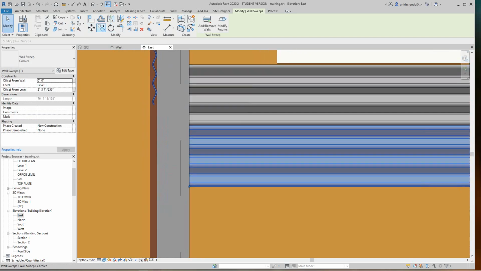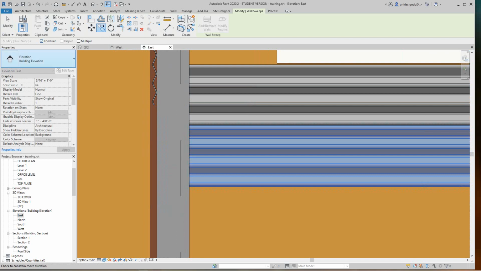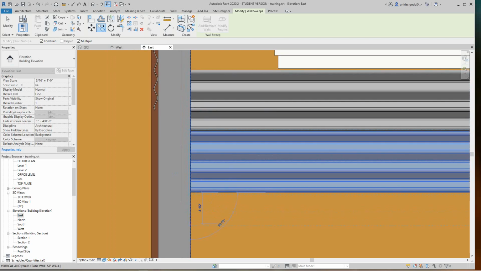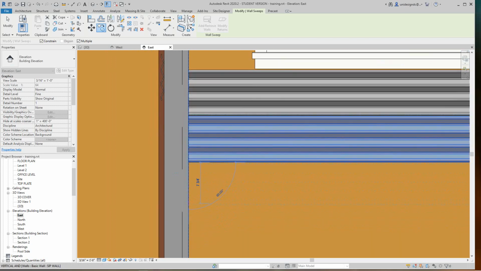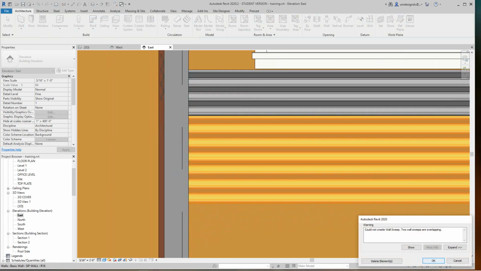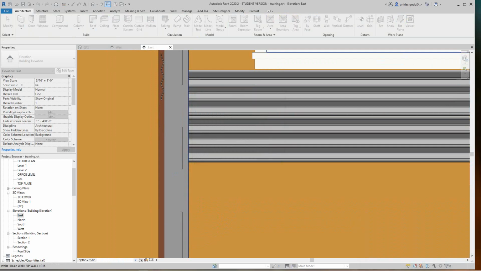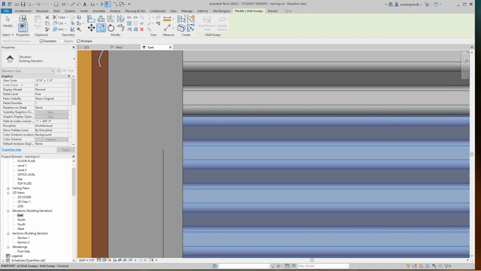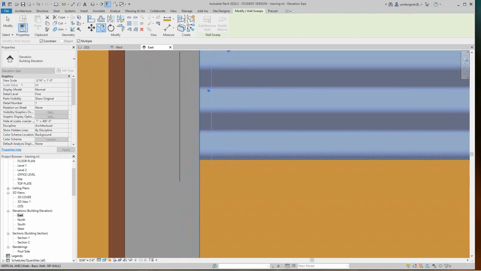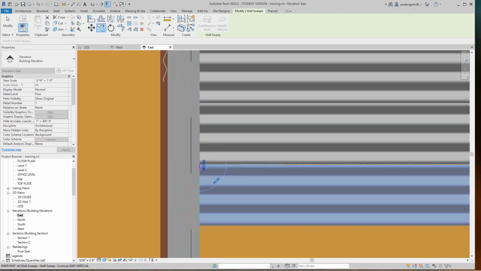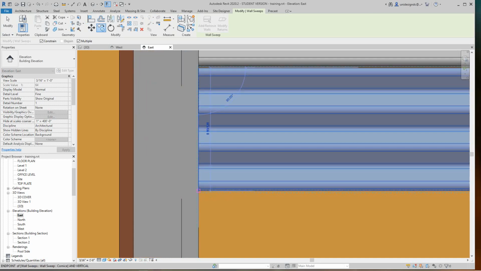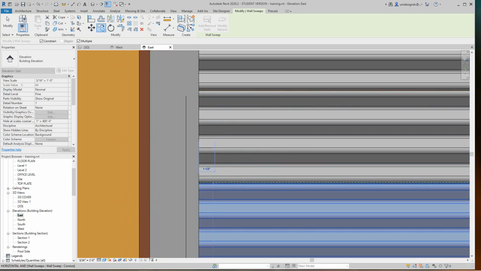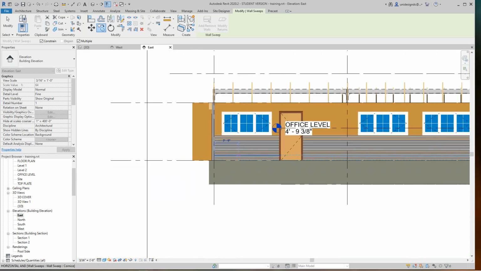Might want to constrain here, copy, constrain, and multiple. Oops, wrong point. Cancel that. Want to pick it here, copy. Probably should have made a bigger piece.